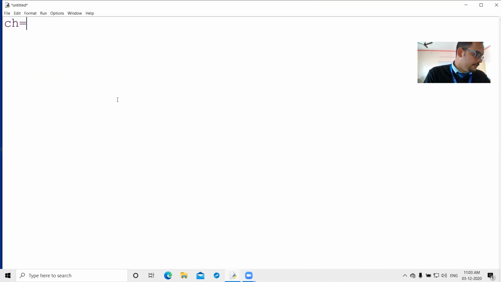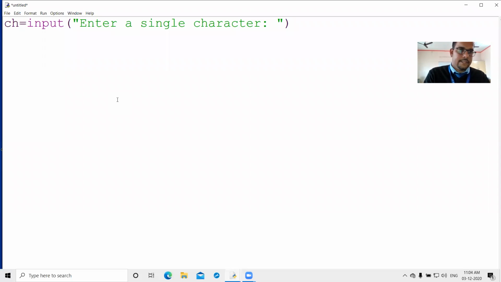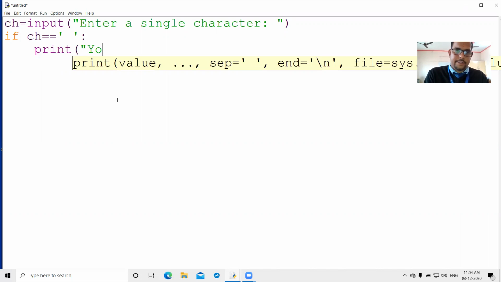ch, first I write the same program, input, enter a single character, then if ch is equals to single quotes open, single quotes close, after that print you entered a space.